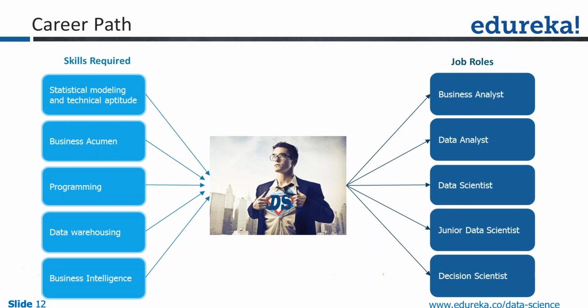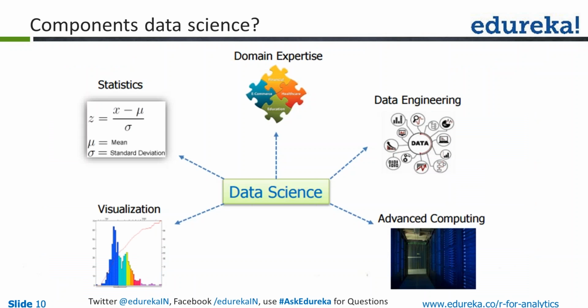Different types of roles depending on where the focus or where your expertise lies. Okay, but nevertheless, I strongly urge you to learn from other areas in this picture. Of course, you cannot get domain expertise until you work on it, but at least you can look at visualization, statistics or mathematics, data engineering, and advanced computing. Depending on which bucket you are in, try to explore the other buckets.